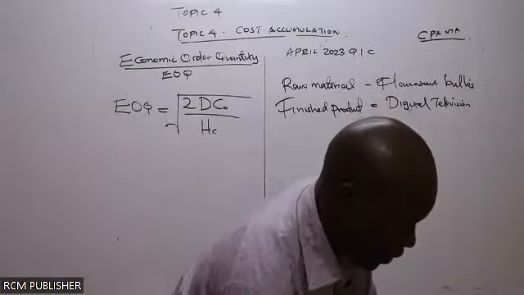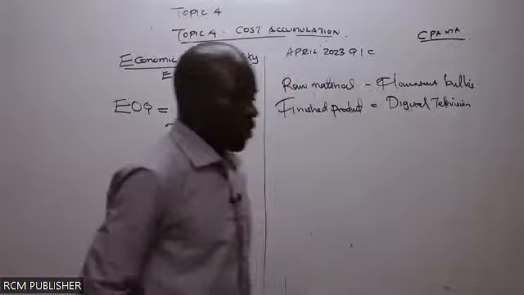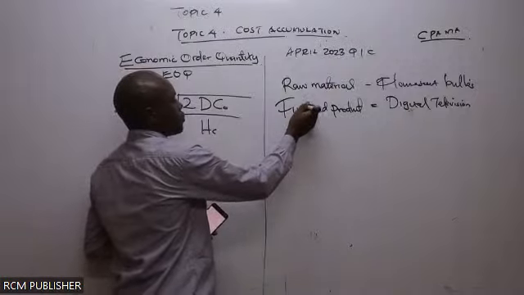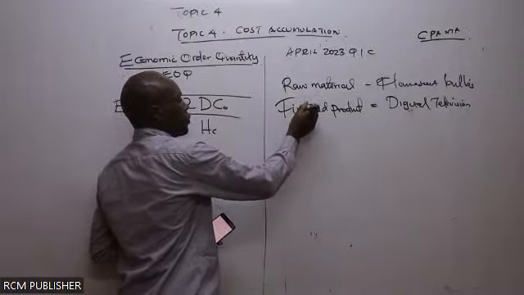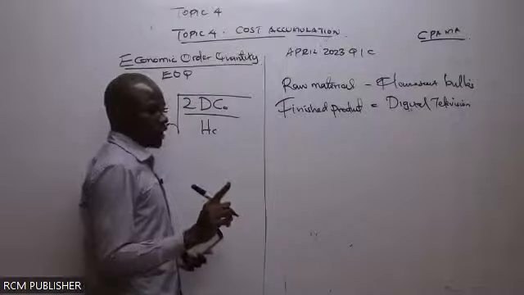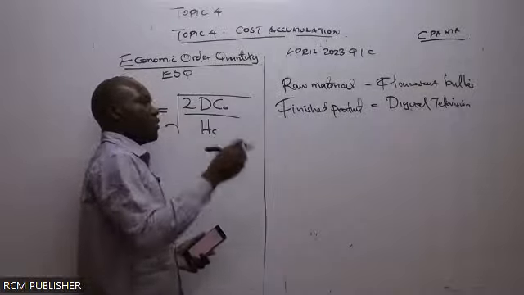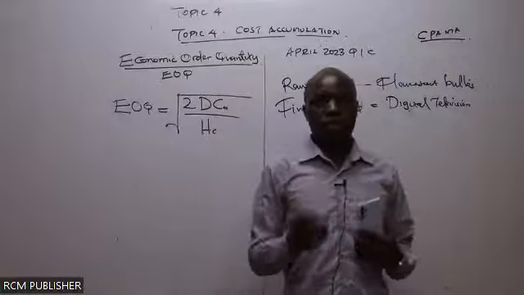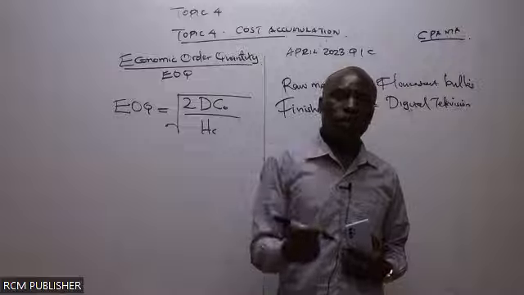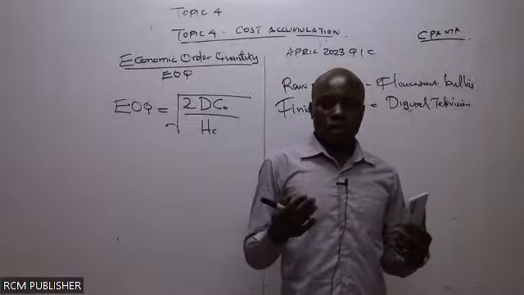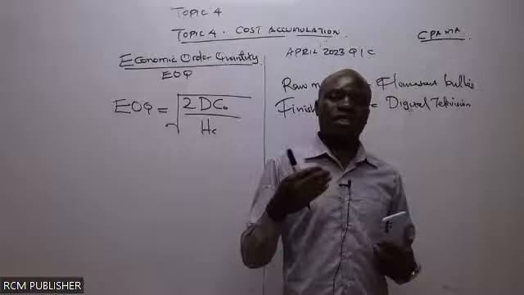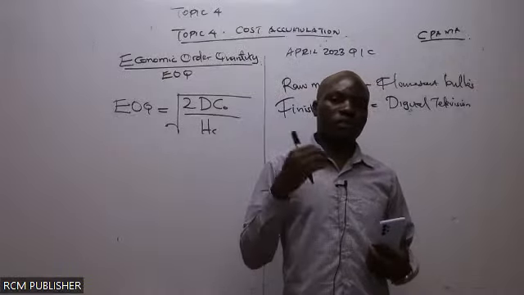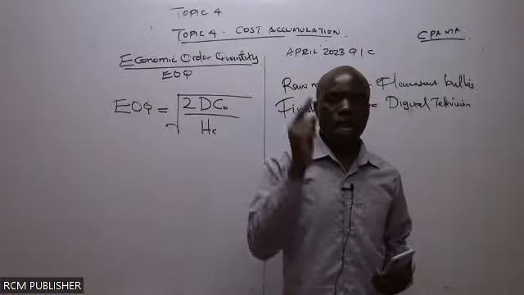Okay, so I think we can proceed. So if you look at that question, if you're going to look at this other concept of considering what they are going to produce, remember we have fixed costs that the company will be incurring. Even if they produce 1 unit or 10, the fixed cost will not change. So for them to take care of the fixed cost, they will also have a strategy of maximizing the units they are going to produce so that they are able to reduce the fixed cost per unit of output.